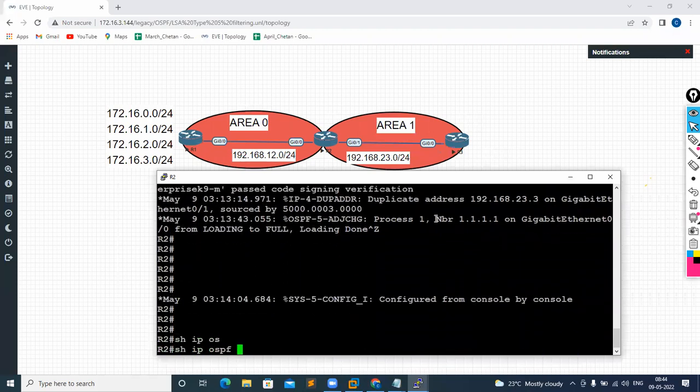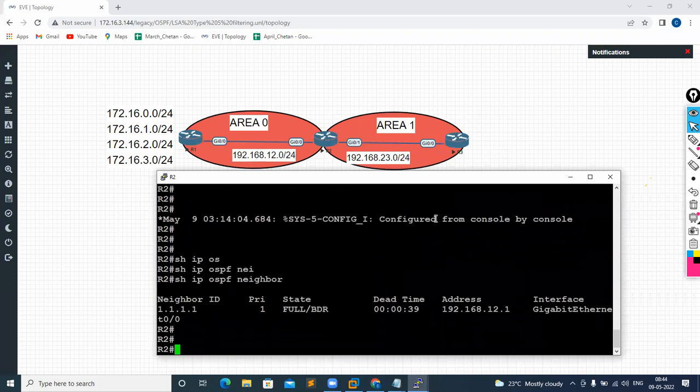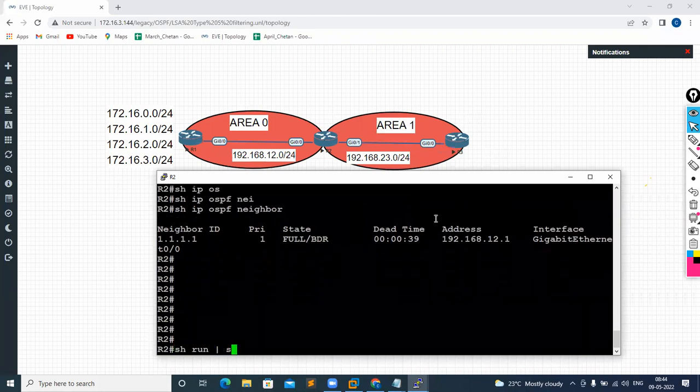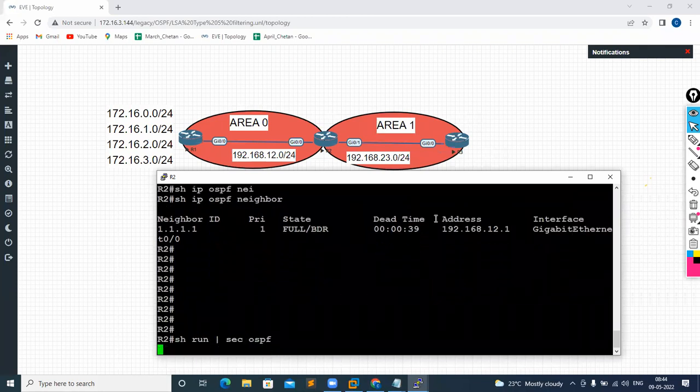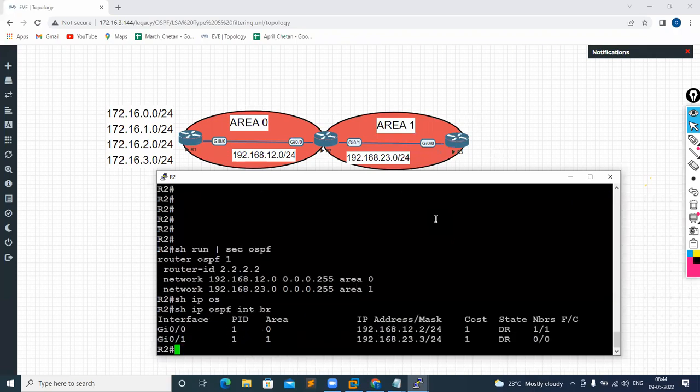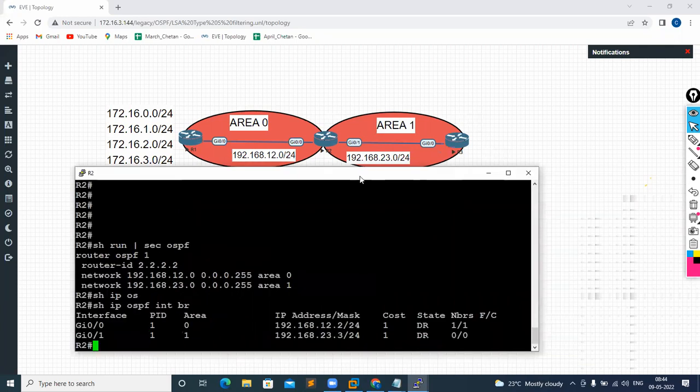Show IP OSPF neighbor. I have one neighborship with 1.1.1.1. Troubleshooting: what is the cause? Please check show IP OSPF interface brief. I am unable to form the adjacency with R3.